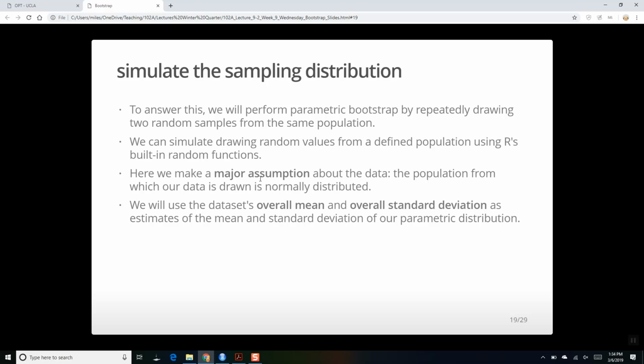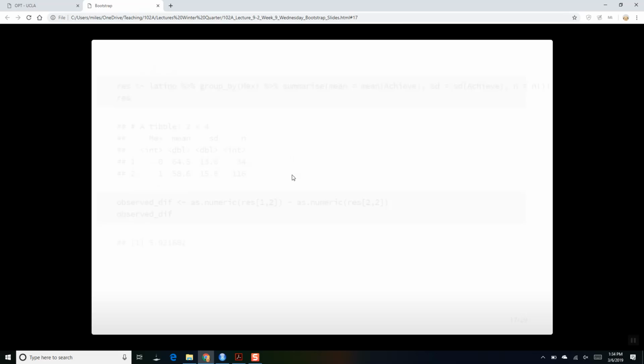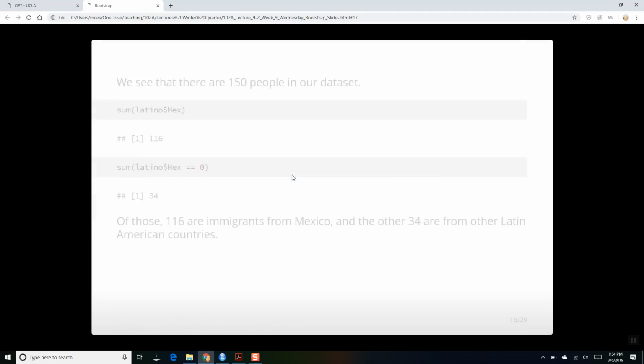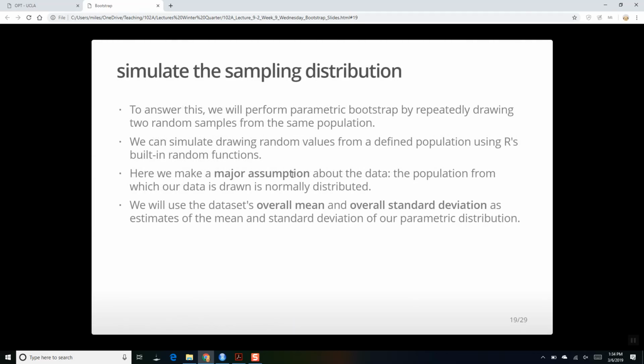But one major assumption is that the population is normally distributed. Like if we looked at the education achievement levels of everybody, that's going to be normally distributed. And we can go back to this slide and we can say, well, could this come from a normal distribution? We look at this and we go, I don't know. And some people might say, yeah, that's okay. And other people might say, no, that's not okay. But that's what we're going to assume. For parametric bootstrap, we're going to assume that it comes from some specified distribution, and in our case, that it's going to be a normal distribution.